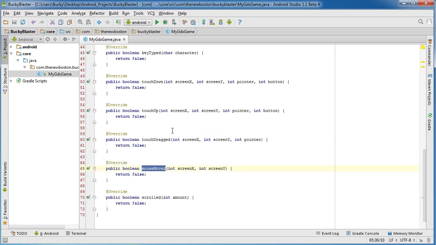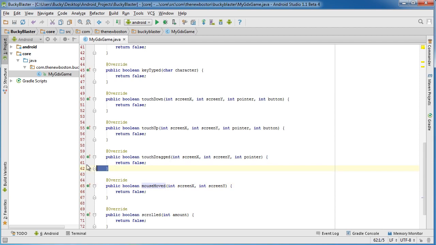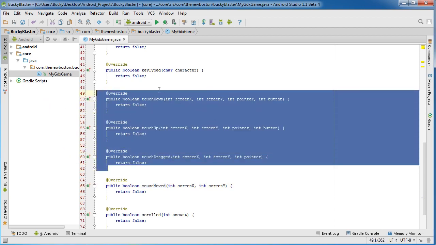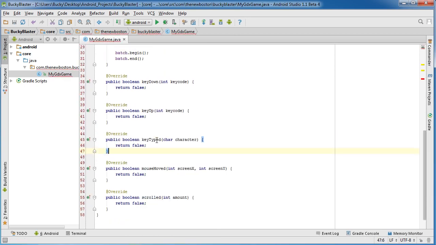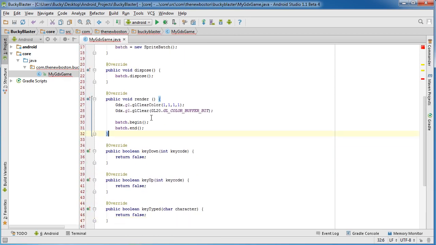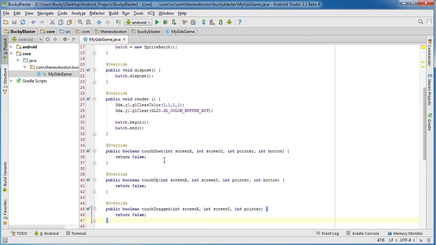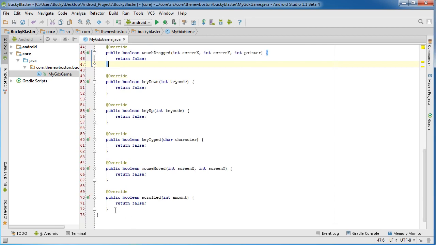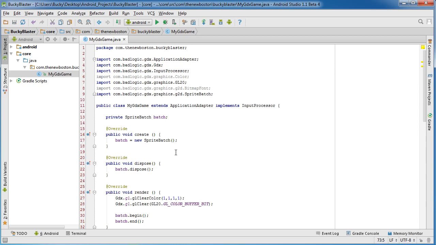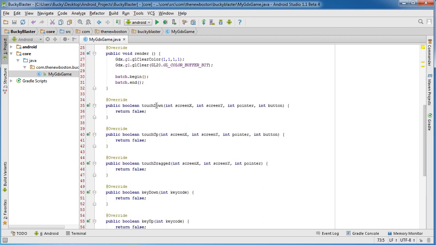Of course you don't have a mouse on an Android touchscreen device, so I'm going to go ahead and copy these ones. These are all your touch events. Just cut those, and I just want to move them to the top real quick. That way we have all the methods that we're actually going to use clumped together. And all these ones, scrolled, mouse moved. Again, like you guys already know, LibGDX can be used for cross-platform game development, but we are only focused on Android, not desktop or anything. So let's figure out what methods we're using.